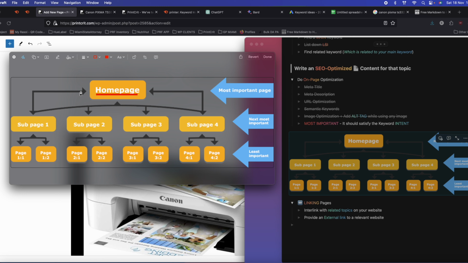Let me show you how to do interlinking. You create a home page. On the home page, you show only the second most important pages, right? Your home page is already the most important page, where you describe your business, your company. This is my front page, this is what we do. Then we create an about us page, a contact us page. In the home page, try to link the second most important pages, right? Like this. You link this home page with this one, and you link this home page to the second page. Same goes for the third one, same goes for the fourth one.